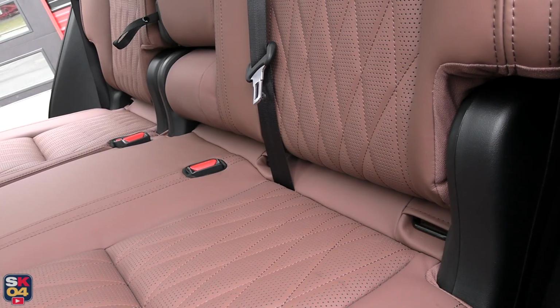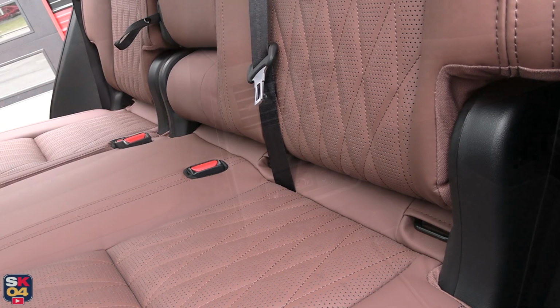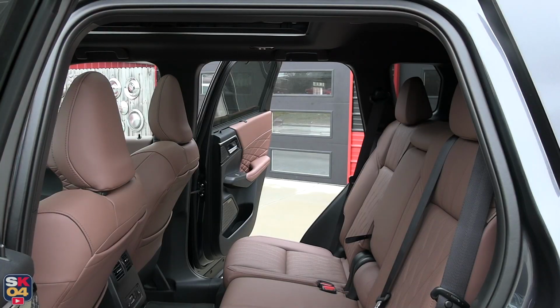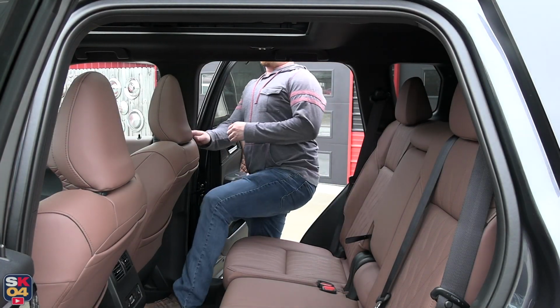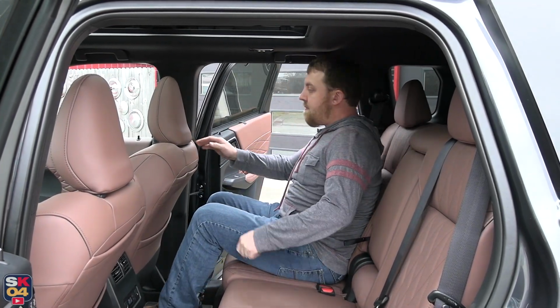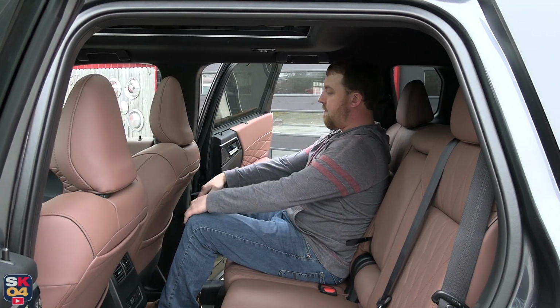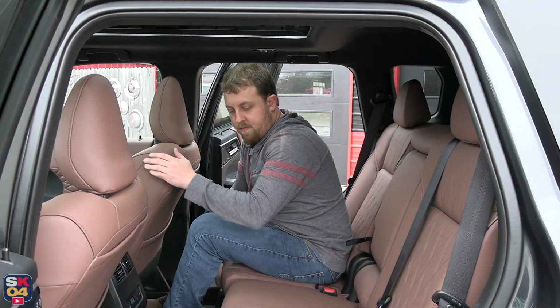One of my favorite rear seat features are the pockets in the upper seat backs. The Outlander has seatback storage pockets like you would expect, but the upper pockets are a unique extra as they offer a place to store phones or tablets. Being 5 foot 10 inches, I had more than enough space to get comfortable.